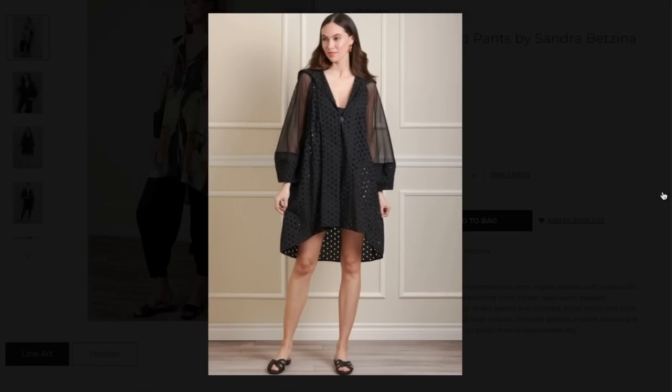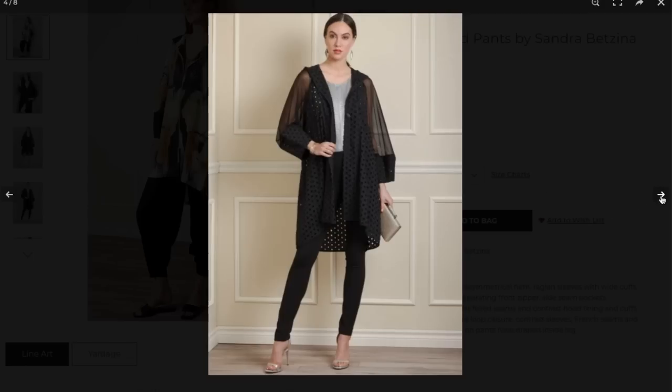I think that is super freaking cool. I get that they're using it as a cover up because I'm thinking she has a bathing suit underneath, depending, showing this skin here through the eyelet. But imagine if this eyelet was a solid fabric. And maybe you'd want to make it a little bit longer through the front. I think that'd be a really cute dress. There it is, opened in the front.